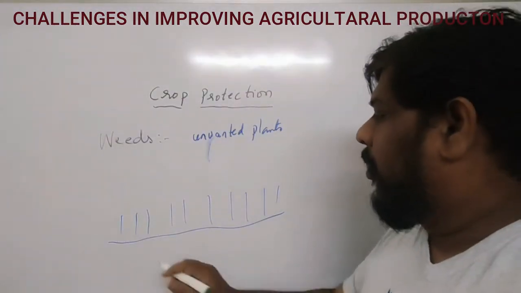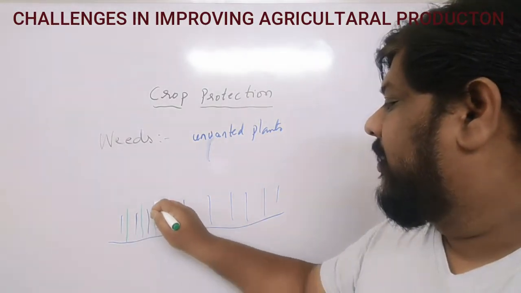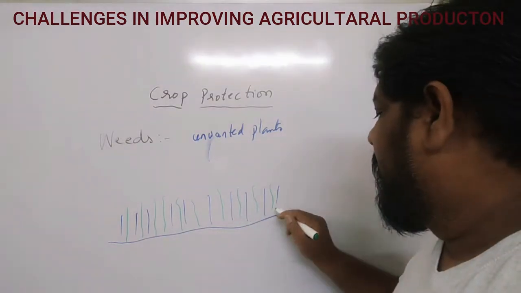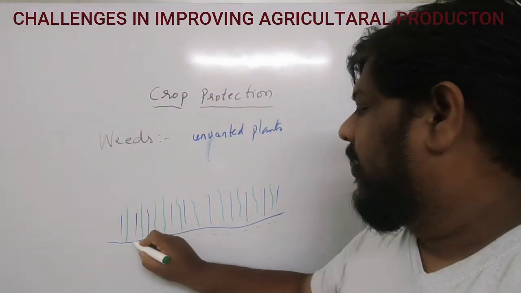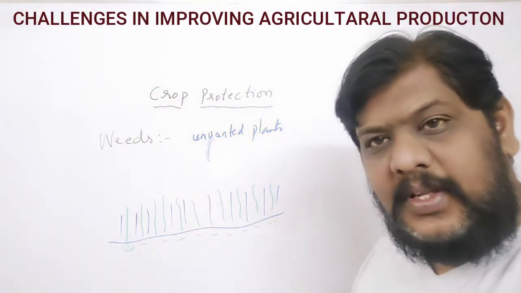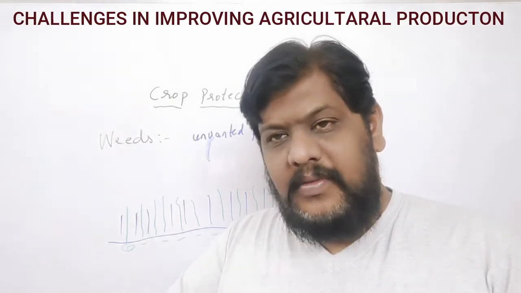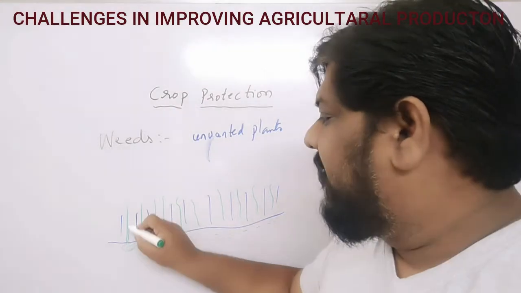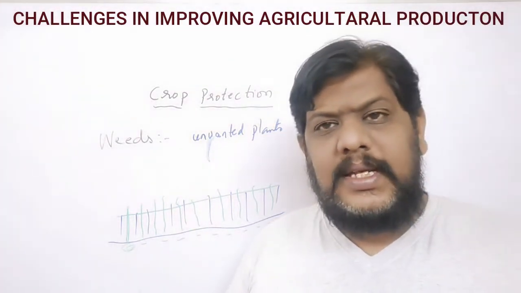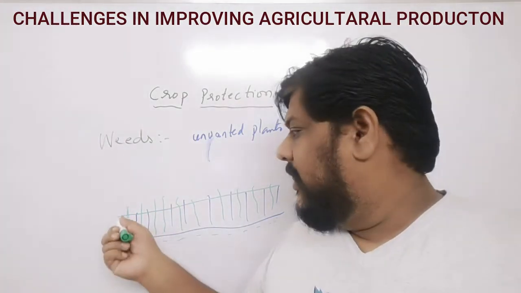in a proper order. But now these weeds will grow a bit far, they grow even better than the crop plants. Now, what are the nutrients which are there in the soil? These weeds will compete for the nutrients and for the water. These weeds will take the nutrients and the water from the soil, so that they can grow very fast, but that will affect the growth of the normal crop plants.